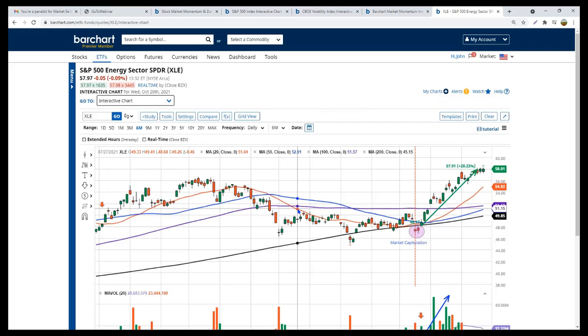Okay, so what we're looking at here, these spaghetti strings are representative of moving averages. The red is our 20-day moving average, the blue is our 50, the purple is our 100, and our black is our 200. And just as we saw in the highs and lows scenario of the market, we see short-term momentum is down, where long-term momentum is moving sideways, still trending upward. And you can look at price action here.